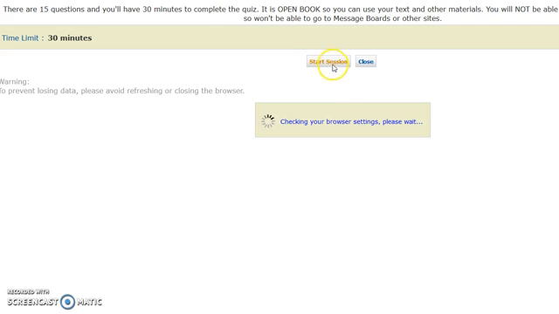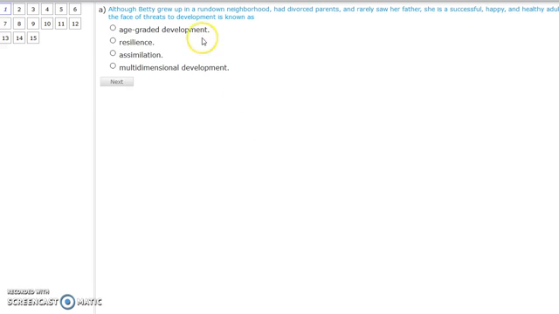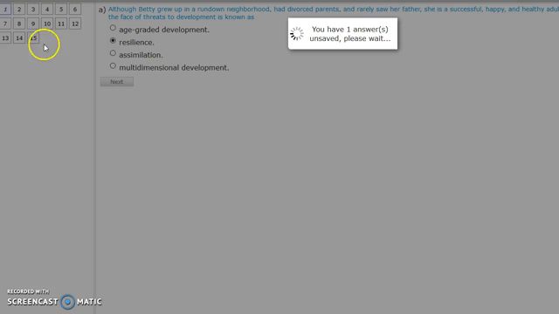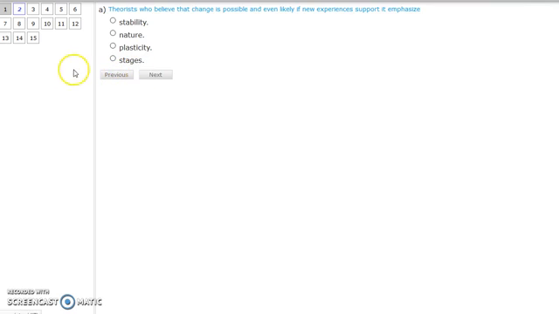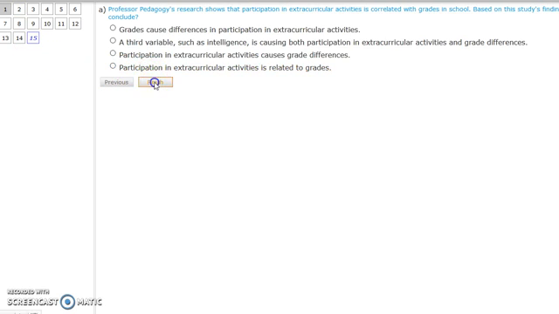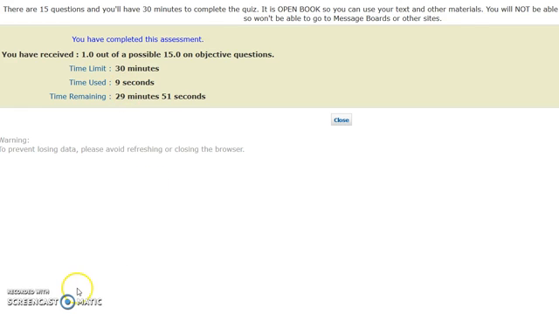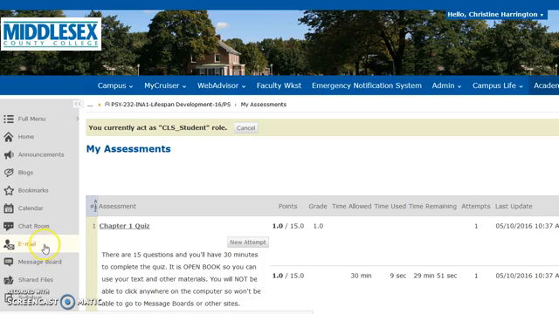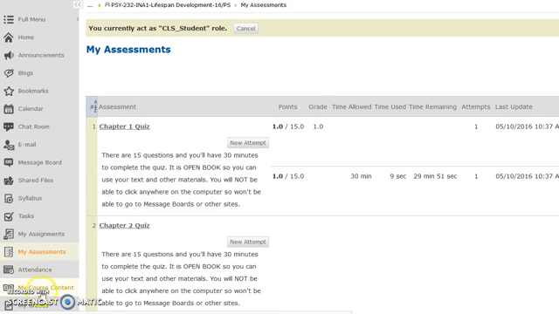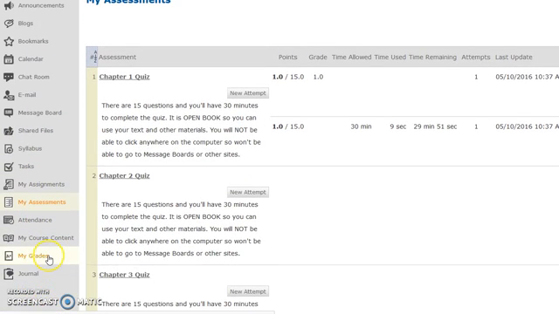Again, you will have a chance to play around and practice with this with the quizzes. So you can see there's only 15 questions for each one. You'll put whatever answer you want to put, and then right at the end, when you answer the last question, you will get your score immediately. So you'll get to see exactly what your grade is right away. So that really is a nice feature. You can keep track of your grades under My Grades, so that's the other feature that you'd want.